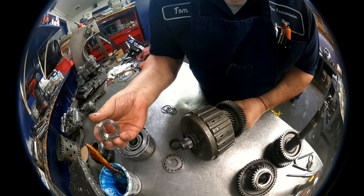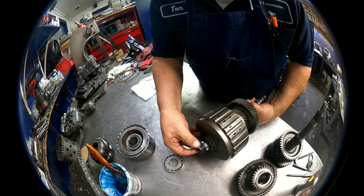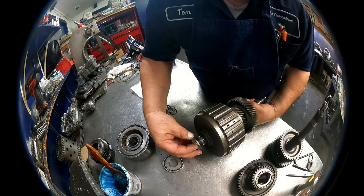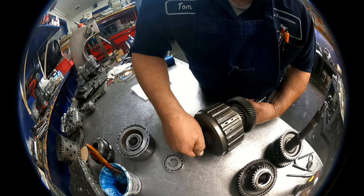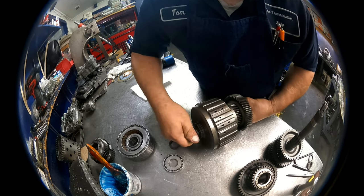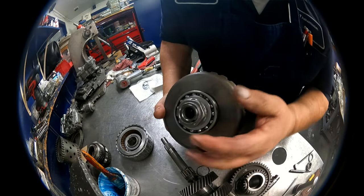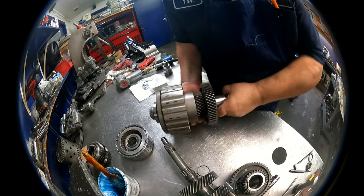I wonder if they screwed up the threads on this at all. Yeah, just a little. I may have to straighten these threads out if I can't get this to start on there. Okay, it looks like it's gonna go. So then I gotta tighten that down. So once I get that down, I'll be back. Okay, 36 millimeter on the nut. Stake it in place.